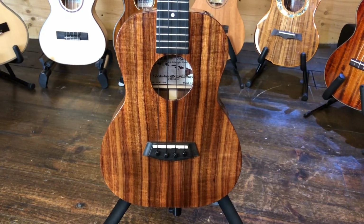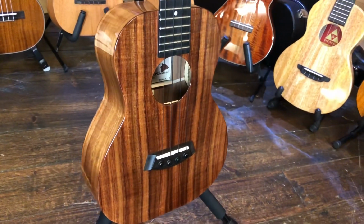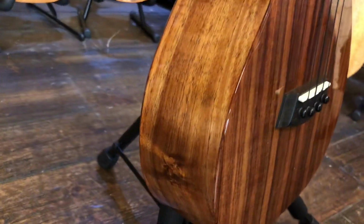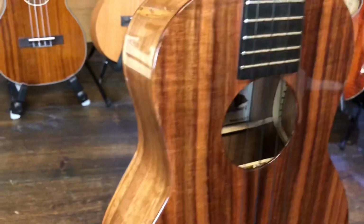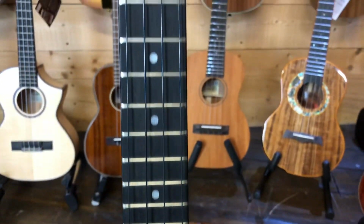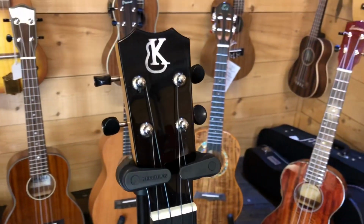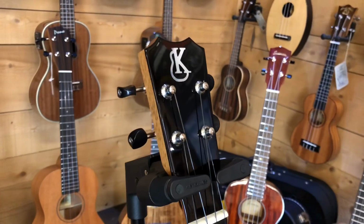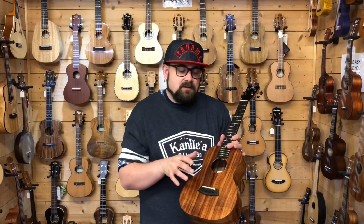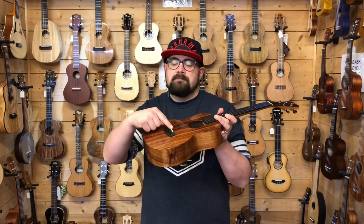The K1 is just good koa on a tenor ukulele, with an ebony fingerboard and bridge, a 38mm nut. 2020 versions have a satin neck, so they always feel a bit played in even from new. And the headstock veneer is now ebony with white mother of pearl Kanile'a logo. Just looks classy, it feels classy, they sound classy. Some other things Kanile'a do of note: the nut and saddle are new bone synthetic material with vast compensation there.